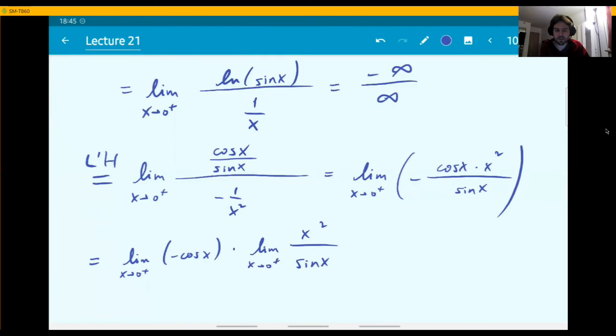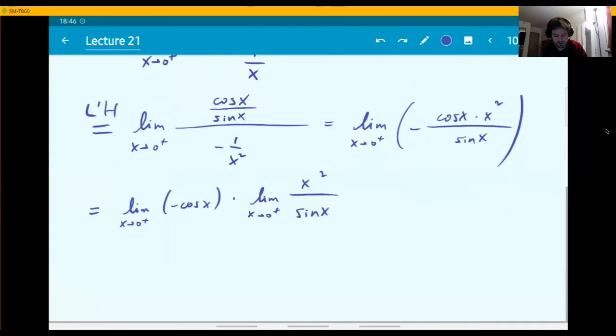Limit of the product is product of the limits as long as both exist. So as long as we can find answers in here, and we will, then this is justified. So the reason to do that is that this is going to simplify your L'Hopital now. When this is the 0 over 0 part, it's much simpler to take derivatives here. Whereas with the cosine in it, it still would work, but it's just more calculations to be done. All right, so simplify it like this first, and now apply L'Hopital.